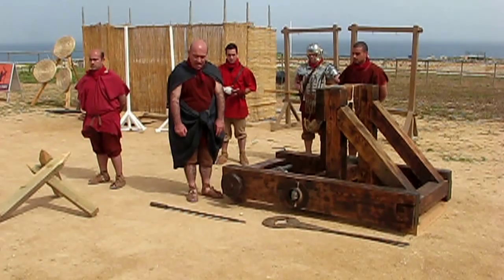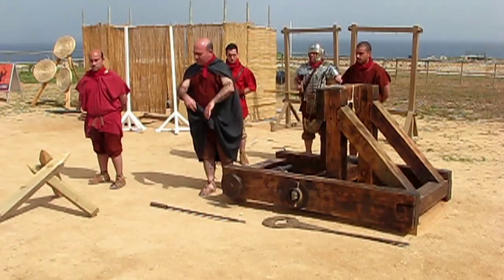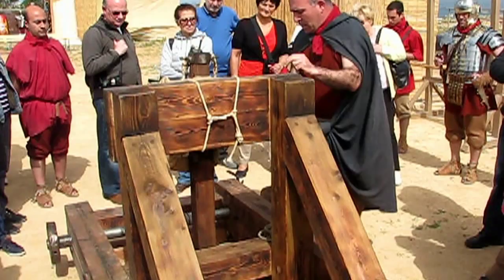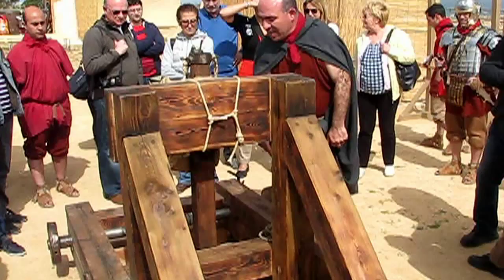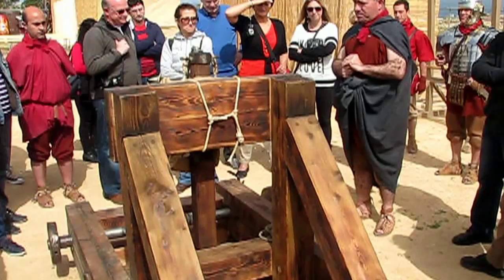You needed iron in order to create something like this. Here you have a windlass. If you come closer, you can see it better. Here you have the windlass, and over there you have the tensioned rope. You need to pass many strands around the spar, and using these two pieces on the side, turning them against each other, you will create the required tension. Is there anyone who would like to pull it? Come on, volunteers — have a go, try it.